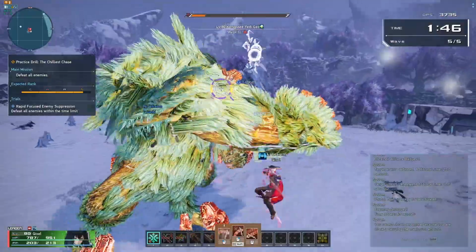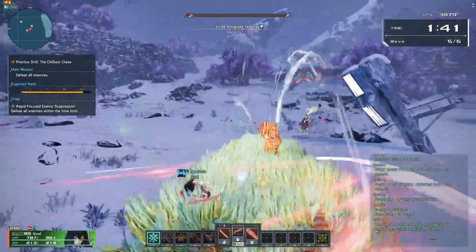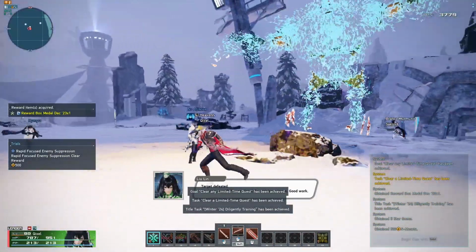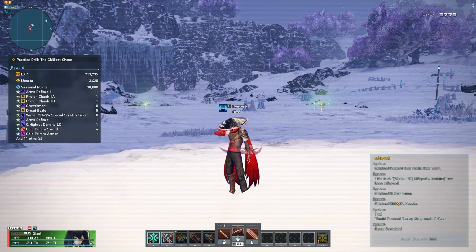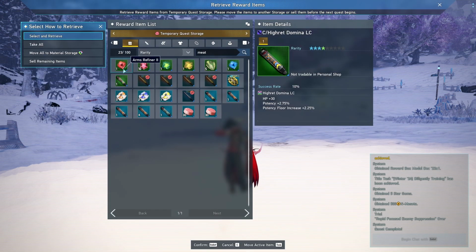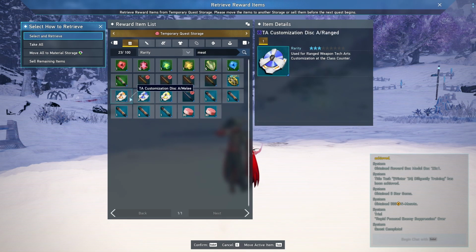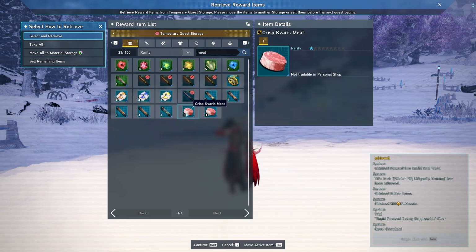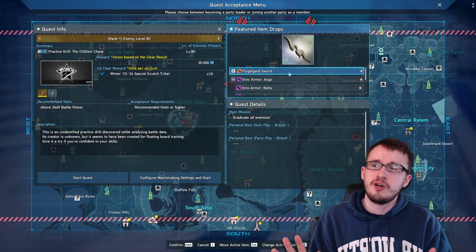For the rewards, there's a good spread. The first time that you clear it, you get a guaranteed 10 Winter Special Scratch tickets. And then every run, you get up to 30,000 seasonal points based on the rank that you get at the end. For other drops, you get Arms Refiners, Growth Mint, Photon Chunk 2s, among other minerals. But specifically, you do get Crisp Kavaris meat, which should be useful once we return to Kavaris at the end of the month. There is a chance at Flugel Guards as well as the Octo Armor Arga Belta Sheza variants, but I wouldn't rely on getting those too much as those are pretty rare.